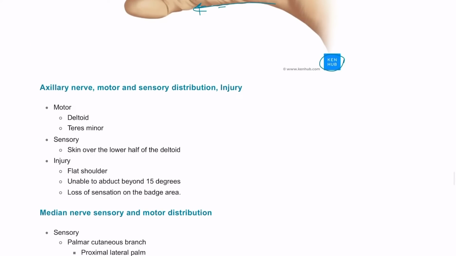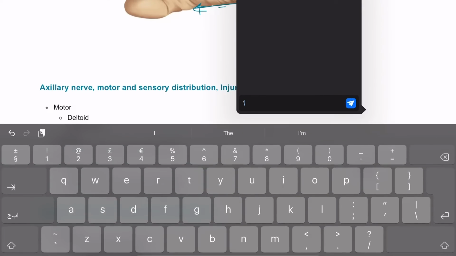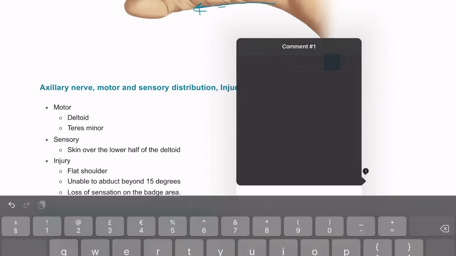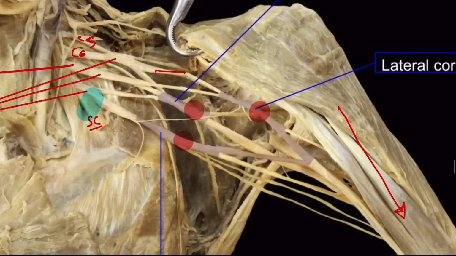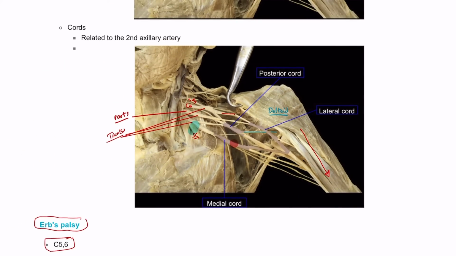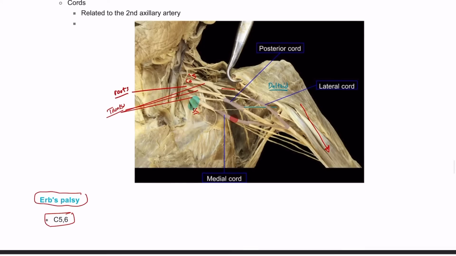Well, axillary nerve, motor and sensory distribution. So very quickly, we talked about the axillary nerve origin. That would have been from the posterior cord. So if you look here, this is the posterior cord, and it will give a nerve that will come like that and move laterally and enter into the quadrangular space, and it rotates around the humerus and gives nerve supply to two muscles. We mentioned the deltoid before. That would be one of the muscles, and also one of the cuff muscles. We mentioned supraspinatus is suprascapular, infraspinatus is suprascapular nerve, and the teres minor will be the axillary nerve.